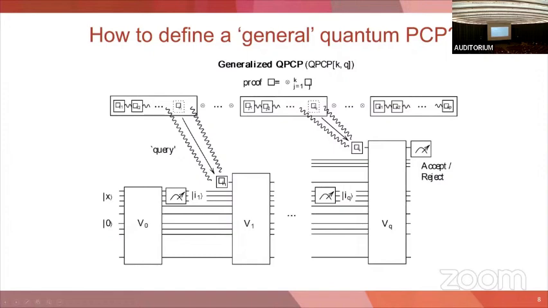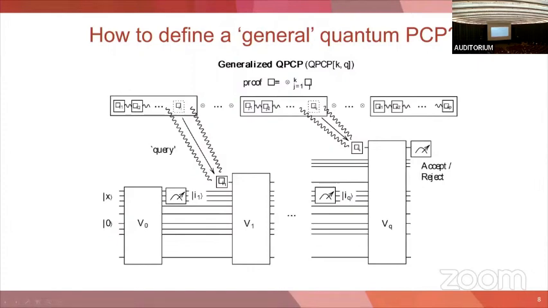So what actually happens, you start with the input and some oscillators in zero, you apply a first circuit, and then you're gonna perform some measurement on a very small subset of the qubits to determine which kind of qubits you're gonna be queried. And queried here basically means, if a proof hanging in the sky, you take out one qubit, or maybe a couple of qubits out of it, and then you're gonna act with the next circuit on this qubit, as well as the remaining state you have after applying the first circuit.